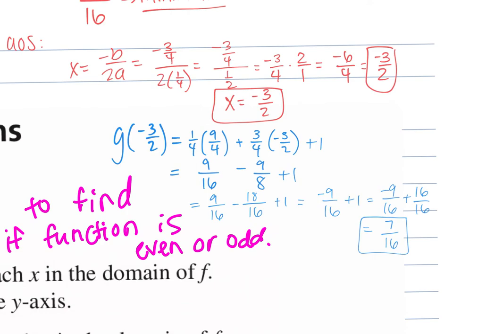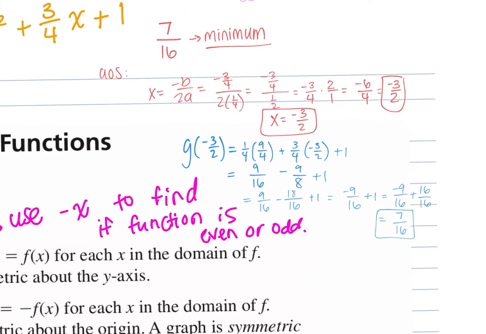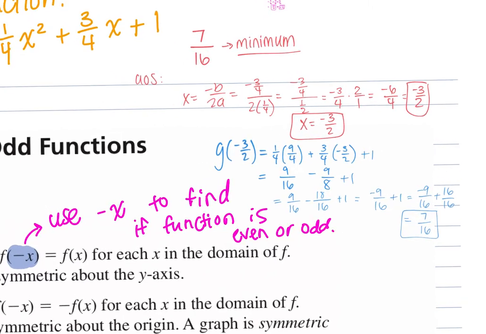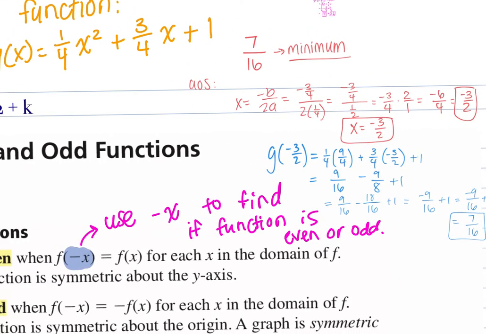That was excellent. Let's give a round of applause for Daniel. Say that one more time. There was no negative before the A term. Very good. Our A term was positive, and if our A term is positive, our graph looks like this, and this graph has a minimum. Okay? Yes, Sophia?